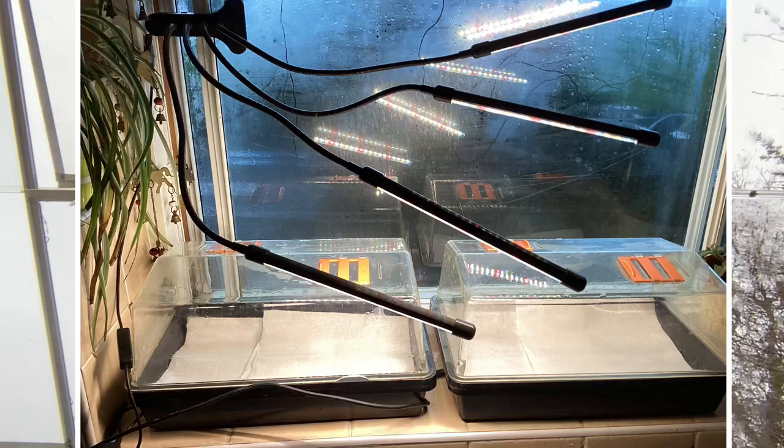Good morning everyone. It's the next day now after I've been cleaning the greenhouse. It's not a very nice day - you can probably hear it's raining. So what I've done this morning is I've set up the heated propagators and the grow light that I have in my kitchen. I'm going to sow some seeds now which will go into the heated propagators under the grow lights. They'll stay on the heat until they germinate, then I'll turn the heat off, and then I'll take off the humidity domes but leave the grow lights on so that the seeds will have that light. If I don't do that, they will tend to get a little bit leggy and grow towards the window. So I have the lights there even though there's a window.